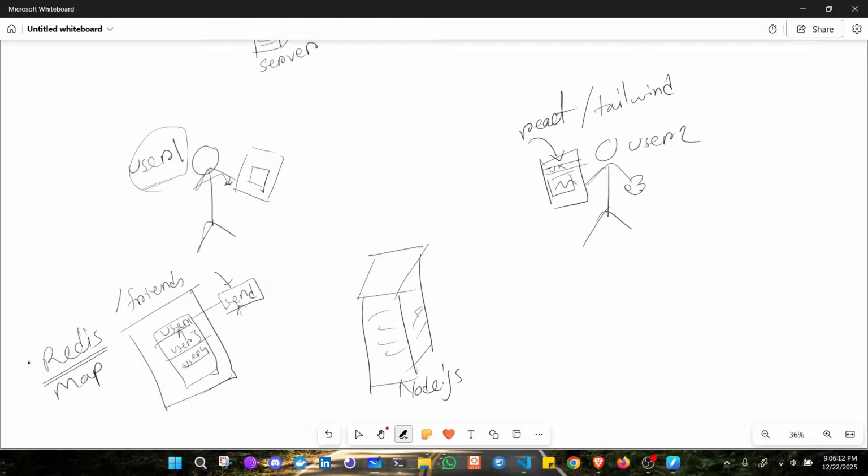For this reason, for using Redis or cache memory, you have to use the WebSocket again. So when this user connects to the server, his profile becomes visible on this page, and when another user connects to the server, his profile also becomes visible on this page. Now when one user wants to become friends with another user, he will only be able to see the presently connected users on the server.